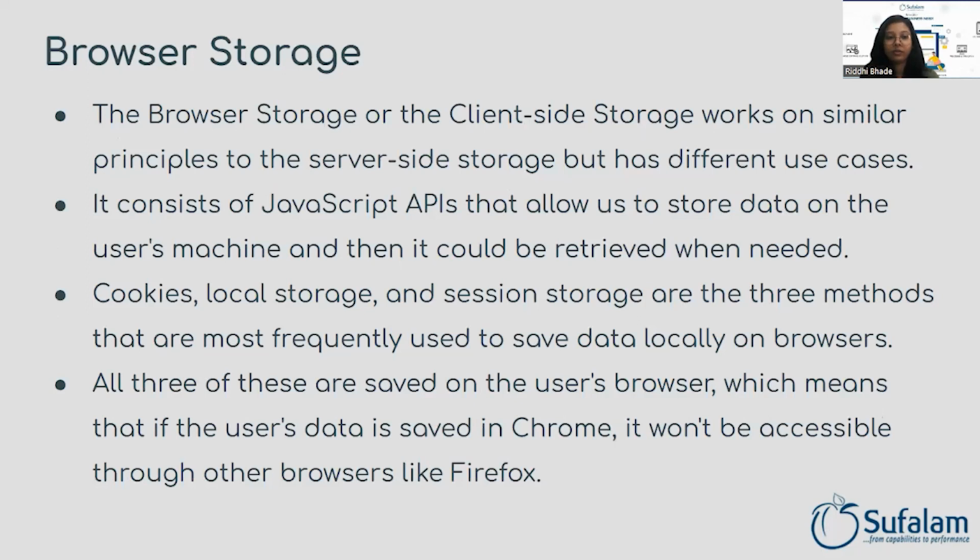So, first of all, what is browser storage? The browser storage or client-side storage works on similar principles to the server-side storage but has a different use case. It consists of JavaScript APIs that allow us to store data on the user's machine and then it can be retrieved whenever needed. Cookies, local storage, session storage are the three methods that are most frequently used to save data locally on a browser.